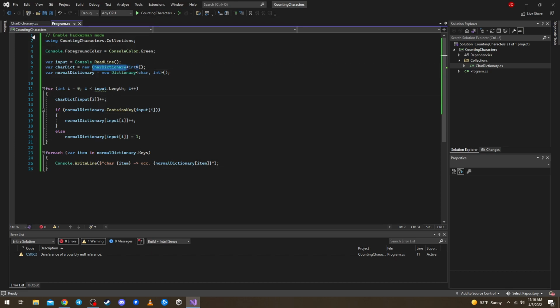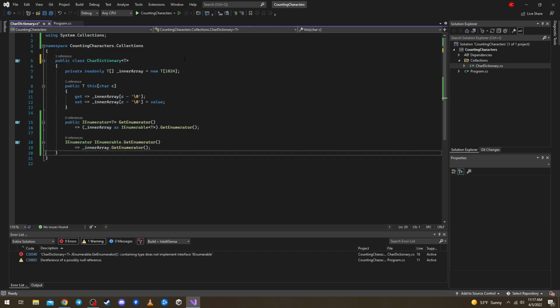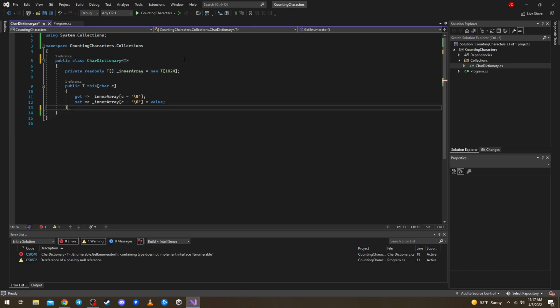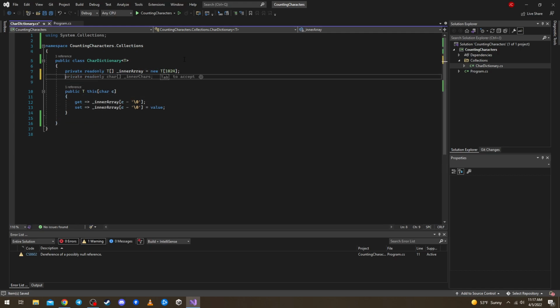So how would we make our own char dictionary to work that way as well? So instead of using only this inner array, we would need to have some sort of key value pairs. So we would need to have something that actually keeps the keys in as well.